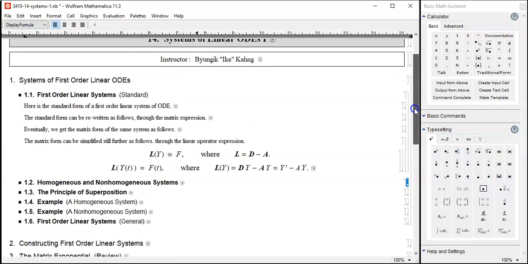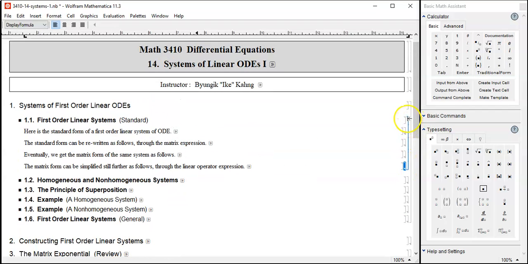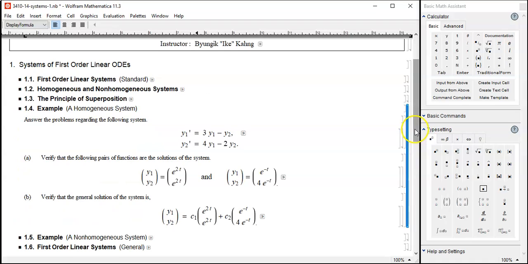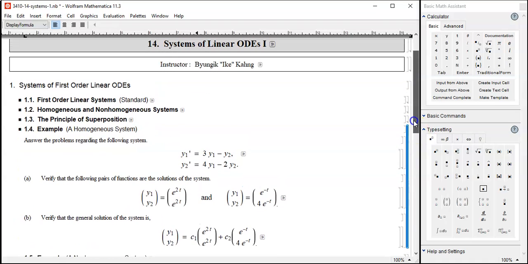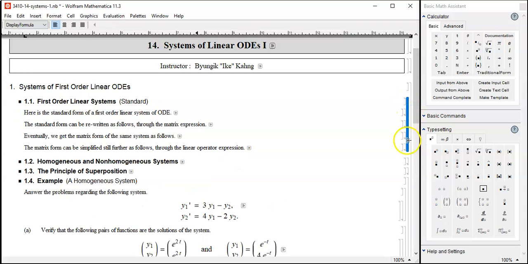Personally, I'm not really a fan of this principle of superposition, but it comes from the theory of linear operators anyway, so we went through those. Okay, so much for the review on chapter 4. Let's go over to some concrete example problem, because you see, we just went through the theory here.